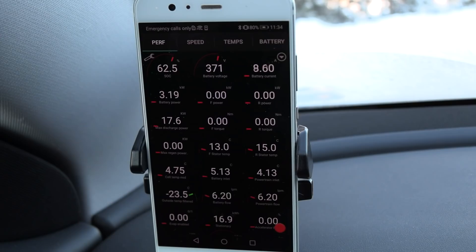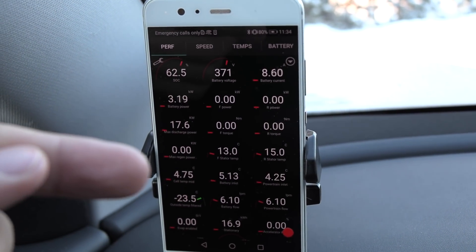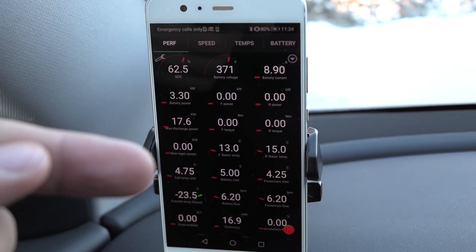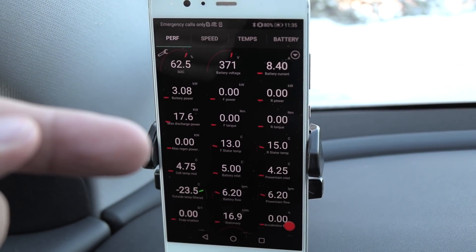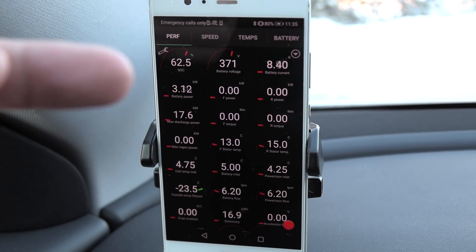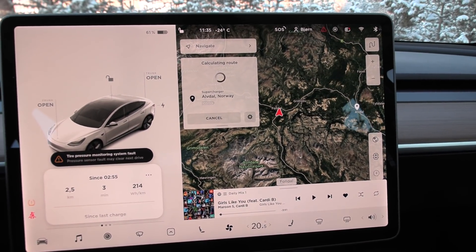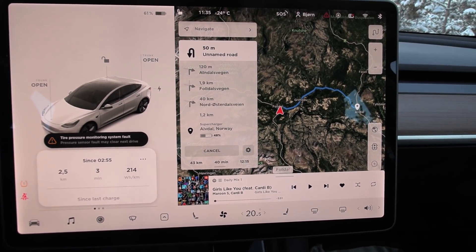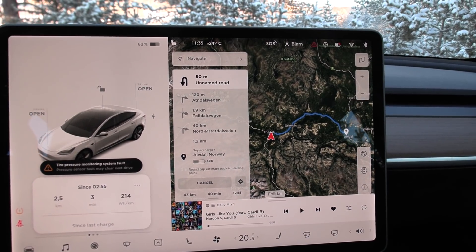We have to go back to Oslo. You see the battery has been sucked down to 4.75. But actually through the night it did maintain the heat in the battery — otherwise it would go to below freezing temperature. So the car had to spend extra energy heating up the battery from time to time. We're going to navigate to Alvdal supercharger. We have to check out the Ionity charger now. Hopefully it's also cold over there right now, and I will try to do that trick to heat up the plug.